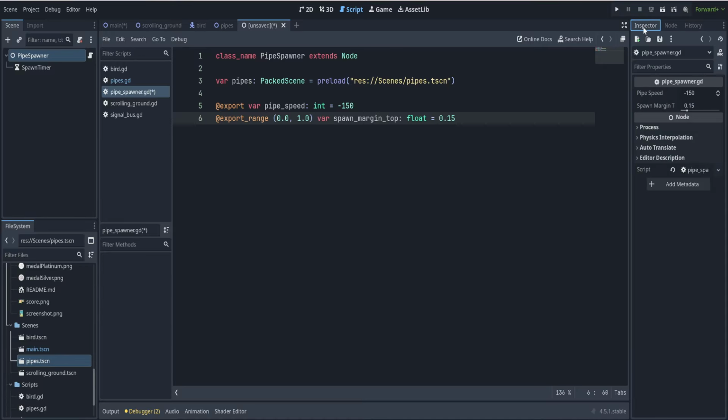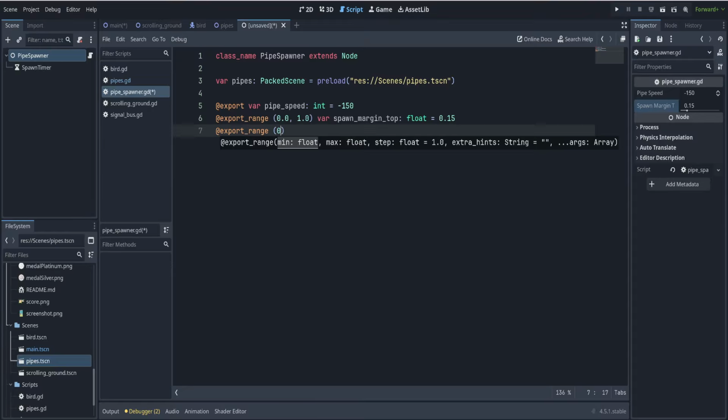And what you'll see is we get this bar that we can drag, and this will increase the distance between the two pipes. Okay, and by default it's 0.15, and we can actually do this again. So we can say export range going from 0.0 to 1.0.